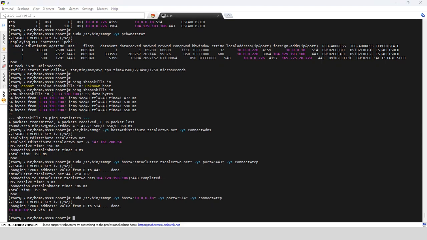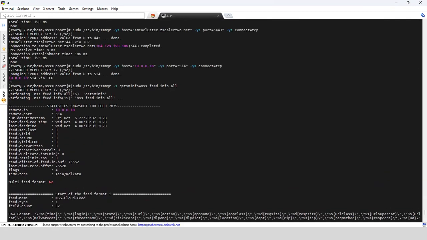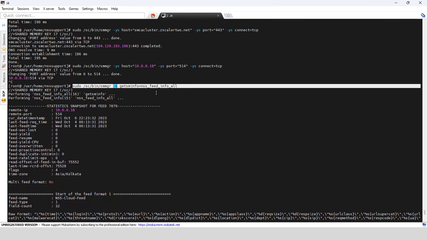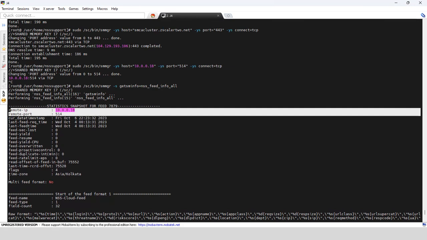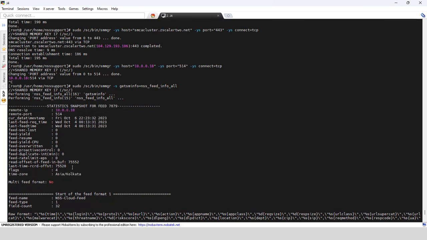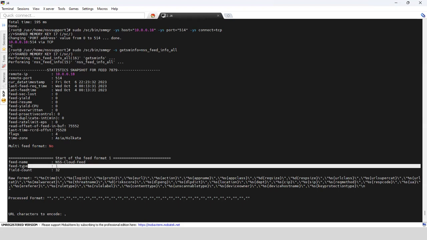Now, the next command we have in this list is the feed details. How do you get all the feeds this NSS has downloaded? You may have configured multiple feeds. For that purpose, we run the command get sm info equals to NSS_feed_info_all. This gives us the feed ID, the SIM IP and port configured, the time zone configured in that feed, and the send and receive buffers. It also tells the name of that feed, either web or firewall feed. So it's a web feed, it shows one.